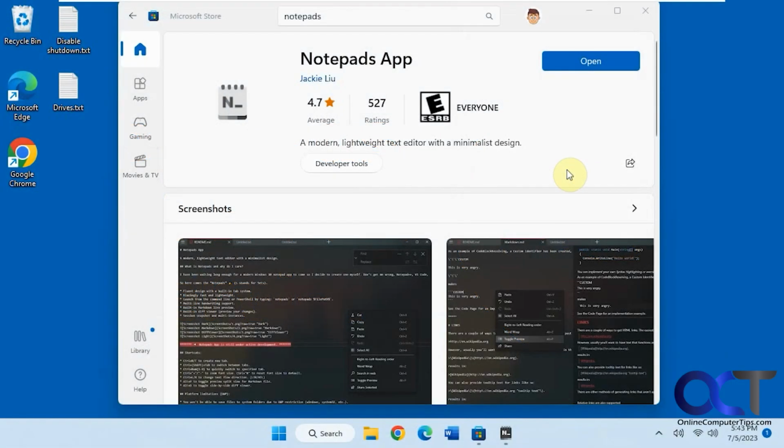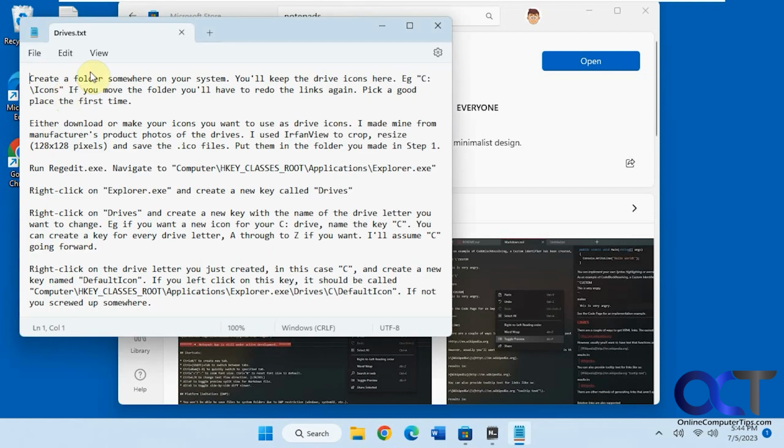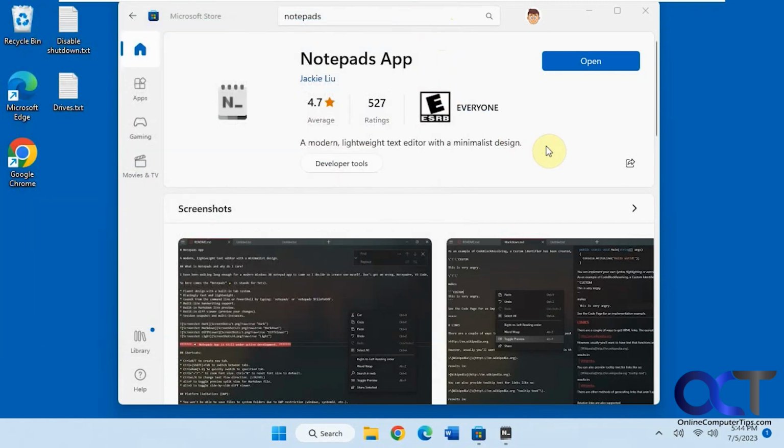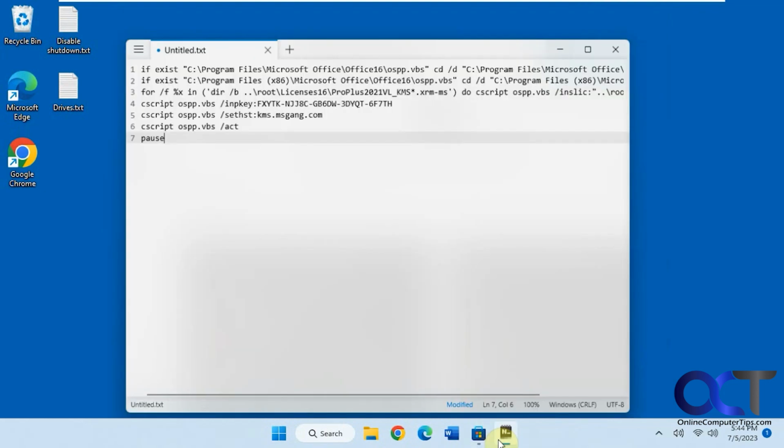Hi, in this video we're going to show you a new Notepad app you could use. So if you don't like the Windows built-in Notepad app, you could try this one out. So you probably know in Windows 11 now we have the tabs at least, and some other features in the Notepad app. But this one's called Notepads with an S on it, and you could download it from the Microsoft Store. Just look for this icon, look for this author here, and then once you download it, you just run it once you have it installed.